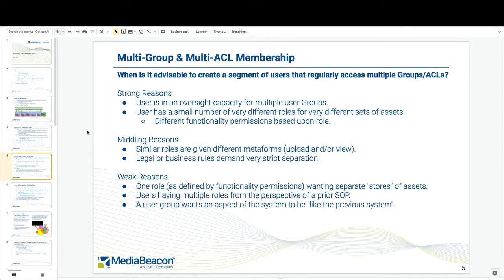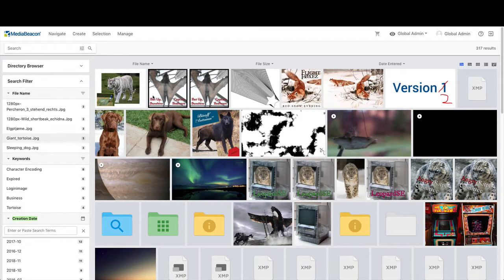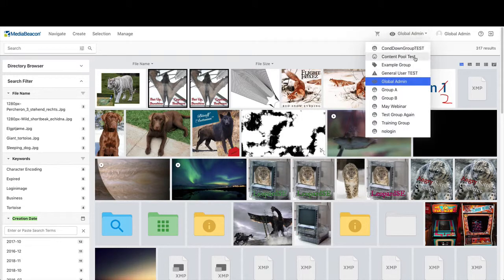The bad reasons, for example, and I've seen this: we want one role, as in the different capabilities the person has, want separate stores of assets, and they only want to see one set of assets in a specific interface. Clicking here, and we would get to a whole other set of assets.